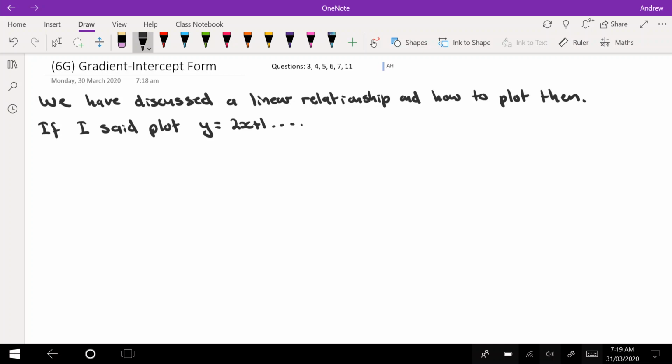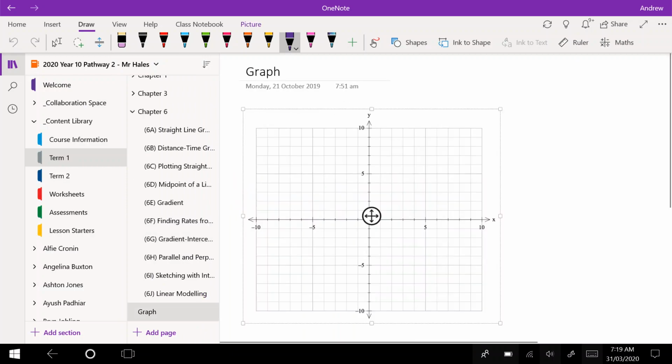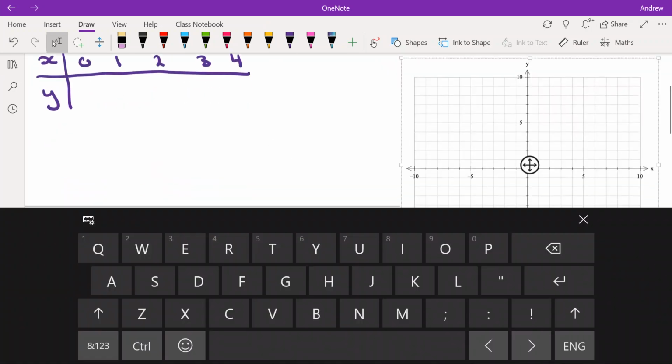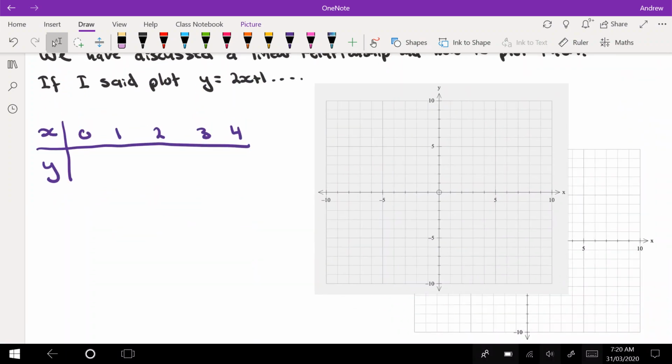okay? Remember, the first thing we need to do when we have a linear equation like that and we are asked to plot it is make a table of values, an x and y table. Now, I remember you guys said you always like starting at 0. So I'll just start at 0 today. Hopefully that'll get you a bit more familiar in what we're doing. And 4. Okay. And I'm also just going to copy my graph in so I can make this look nice.